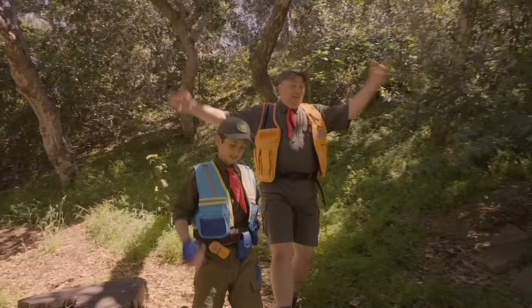That makes sense. But you know what? That is what camping is all about. Getting a little dirty, reconnecting with nature, and earning your courageous camper badge. I'm ready. Just tell me what I need to do. Forage edible berries? Poisonous plant identification? All great ideas, Park Ranger Asher, but to earn your courageous camper badge, you must make the perfect s'more. That's not fair. What if it's perfect for me and not for you? Park Ranger Asher, the perfect s'more is undeniable, which means I'll know it when I taste it.